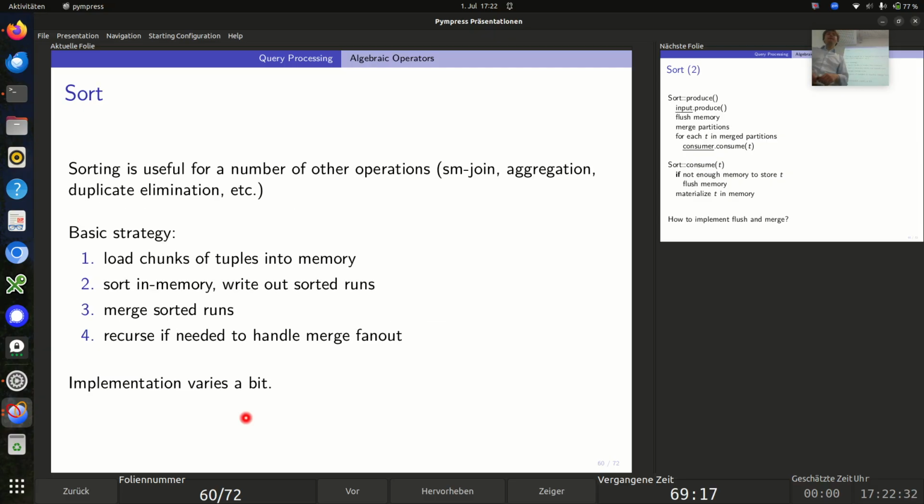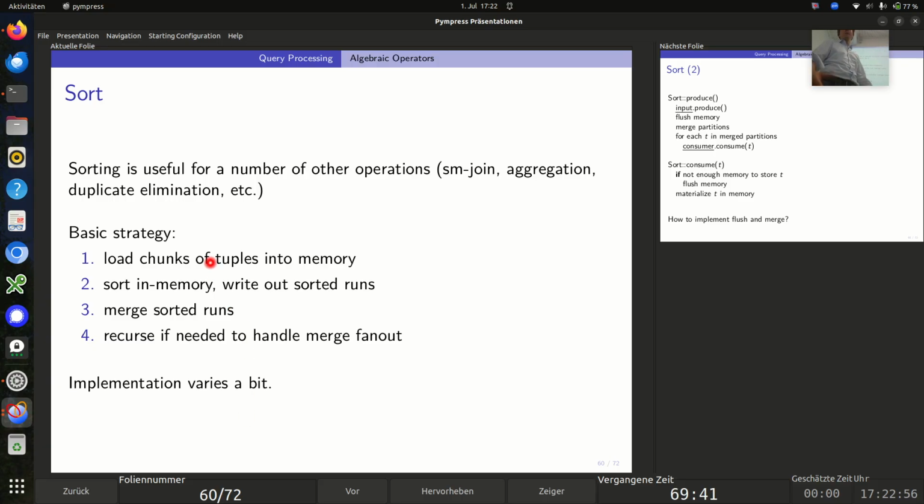Okay, so another operator that is breaking the pipeline is the sort, and we cannot parallelize the sort because we want to force the output to be sorted. The sort operator is not an operator according to the relational model, because it interferes with set-wise processing, as we want the output to be sorted.